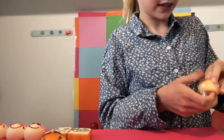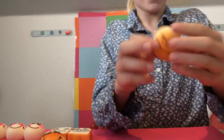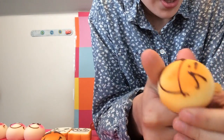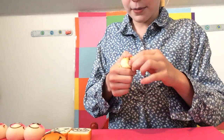Okay, so here's another face bun. And they come in these little bags that are resealable. And this is, come on, the panda buns are saved for last. Come on. And this one's super slow rising, guys. That's pretty slow rising. Gosh, the popcorn maker. Okay, guys, so this is super squishy, and I think it's called a face bun. Sorry if I'm pronouncing it wrong. It is very squishy, though, and that's awesome.